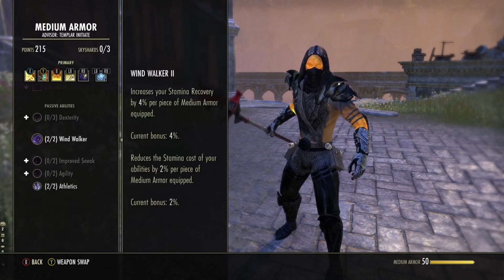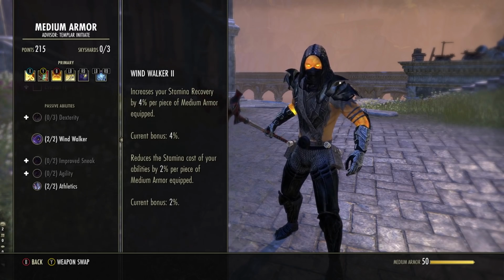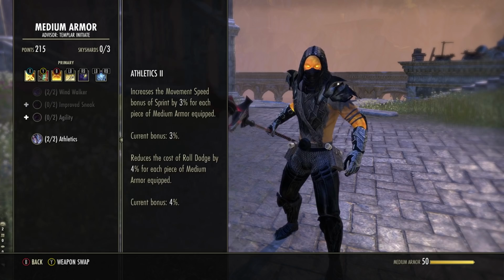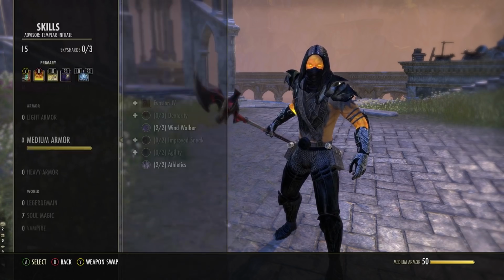Medium armor, we only need 2 passives here. Take this one for the extra stam recovery and reduction to cost of stam abilities, because we are using Beast Trap, which is a stamina cost. And also this increases your movement speed and reduces the cost of dodge roll, which we will be doing. So this helps, even though it's only 1 piece bonus, because we've got 1 medium, this will help.